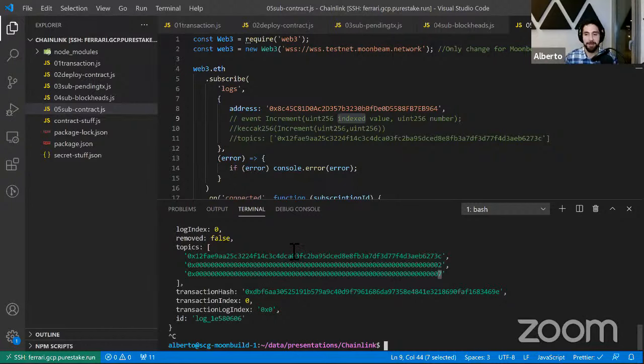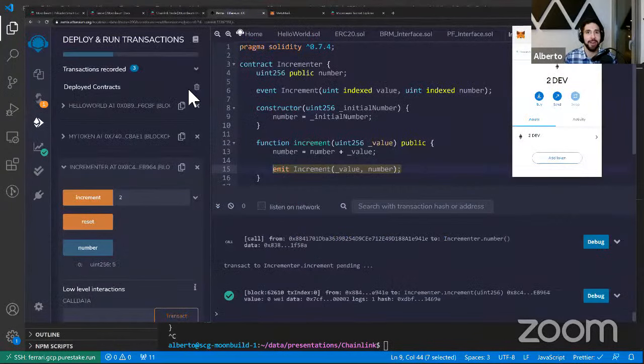So there are a lot of questions. So I'm going to continue with the tutorial before I run out of time. I want to finish this, and then we can go back to the questions. Because the next tutorial is actually Chainlink, and this is the one that I want to have time for.